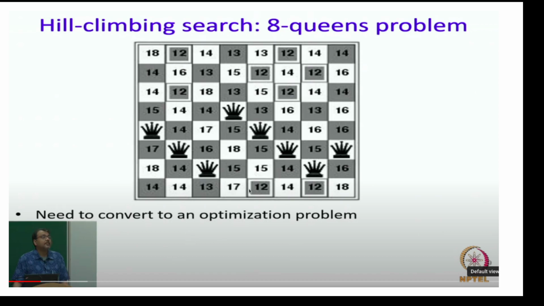For example, if you see this scenario where 2 queens are attacking each other, these queens are attacking each other because they are in diagonal, so we cannot put them like that. We already discussed it as a search problem in our previous lecture. Now how will we convert it into an optimization problem? Let's try to come up with how you convert this into an optimization problem. Please think for a moment and then I'll say how we'll convert it.